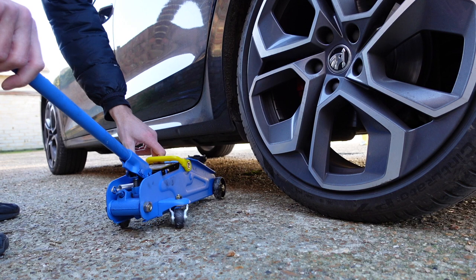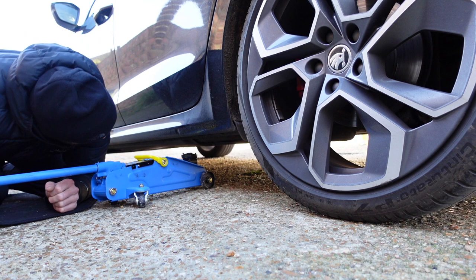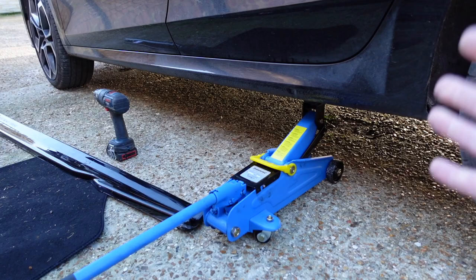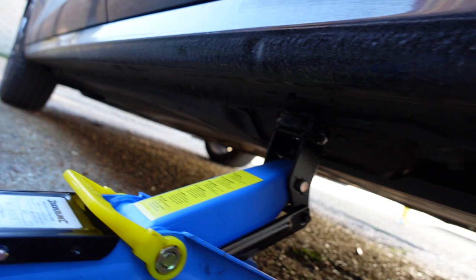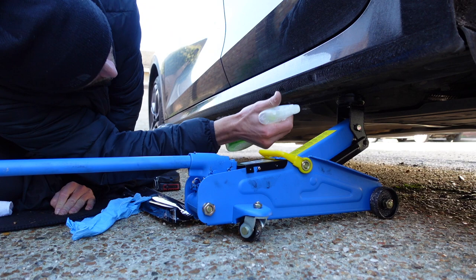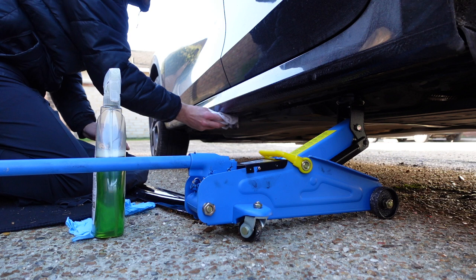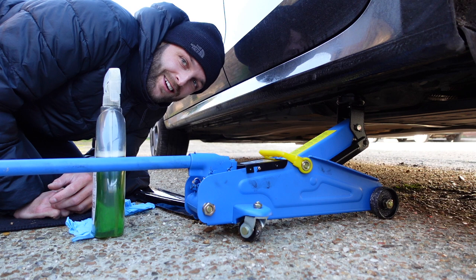Old floor mat from the caddy. Right, there's enough room now for me to get the drill under there, so I'm going to clean underneath this seal because it is filthy and we want to make sure we're putting it on a nice clean surface. Now that's cleaned we can start to work out the screw holes on this.